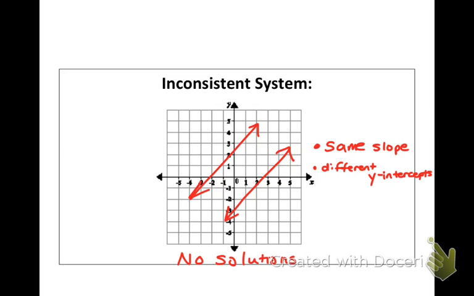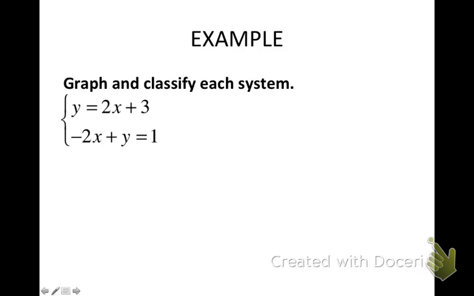Okay. So independent, dependent, inconsistent. Are you going to have to memorize those? Yes. If you're ever asked to classify a system, those are the three options that you're going to choose from for your classifications. All right, so we're good with graphing. So let's just classify the system.